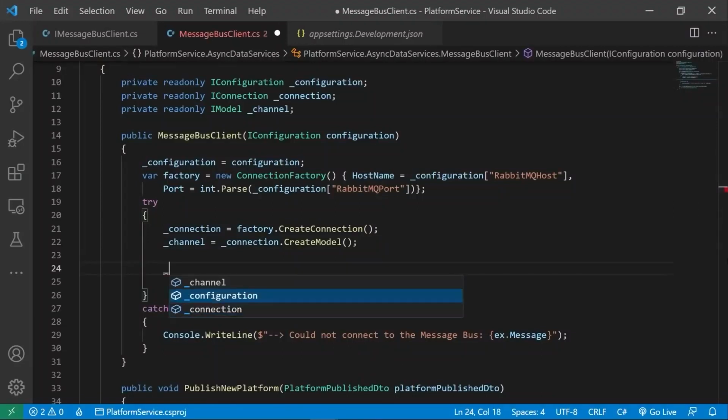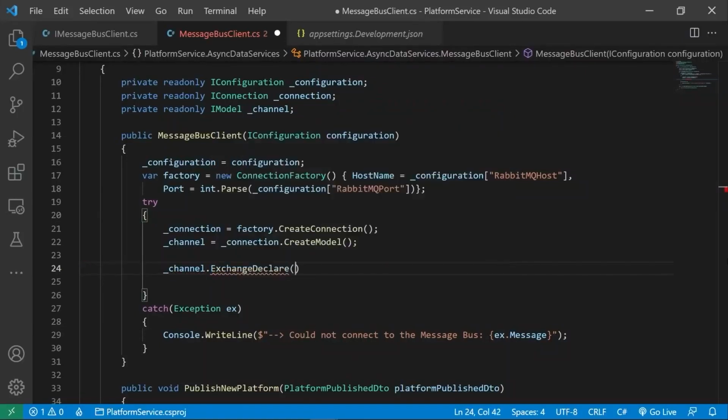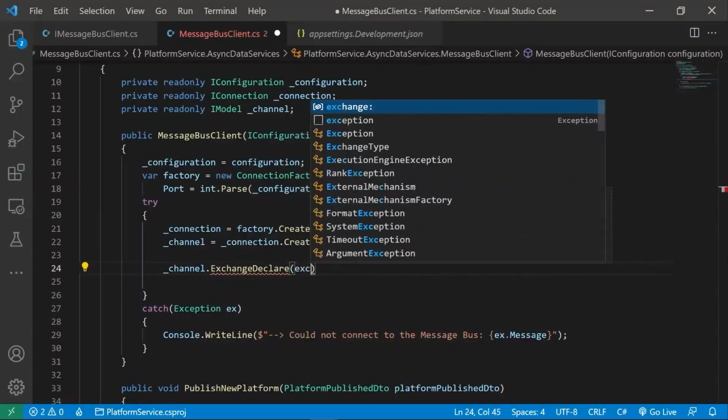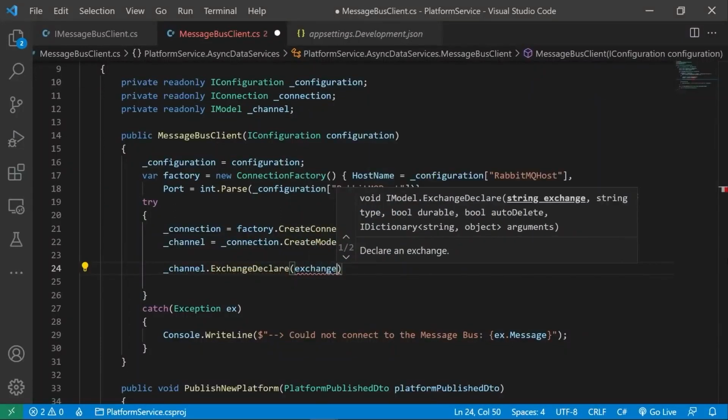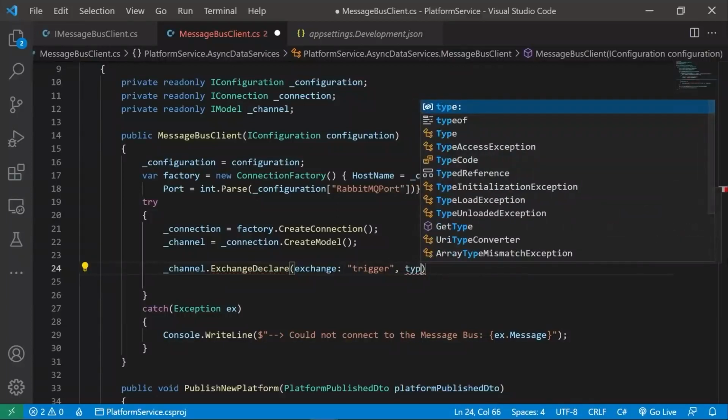Next thing we want to do, off of our channel, is declare an exchange. So we're talking about fan out exchanges, direct exchanges. This is where we declare our exchange. So exchange declare, and into here we'll use exchange. We'll give it a name. I'm just going to call it trigger, as we're triggering messages. And then we specify a type.